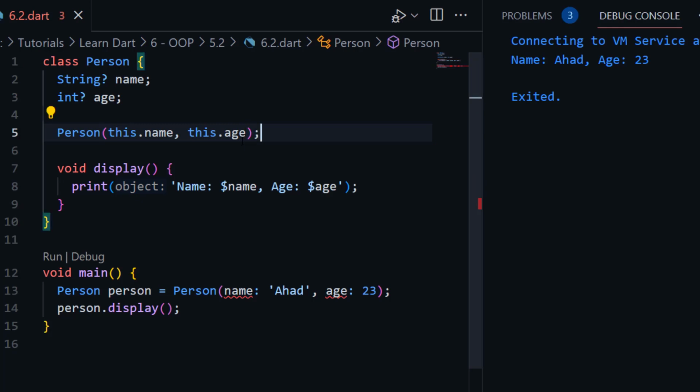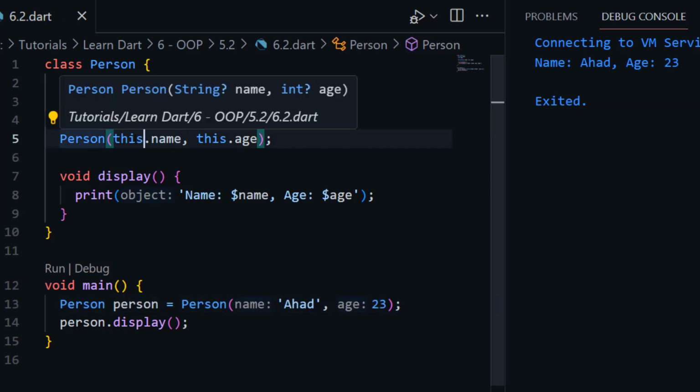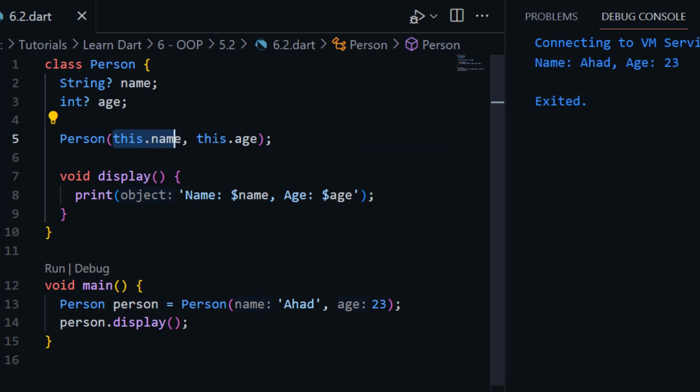So it will directly assign values to these variables. Instead of getting and assigning, we can directly assign values. Now here we need to pass values the same as positional parameters, like this. Now this line will assign values directly to these variables.